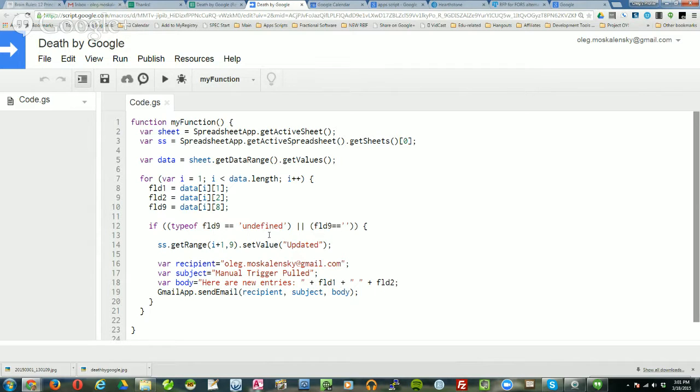Now, if the status is not undefined, it'll drop to the end of this particular curly section here. So it'll drop right here. And as you can see, there's no code here, which will make it drop to the next curly bracket, which is part of the for loop, which means it'll go to the next row. So we're doing this one row at a time until we hit the last row in the spreadsheet that we have. And then when it gets done with all the rows, it's going to drop down here, which again has no code, but it's the end of the function.